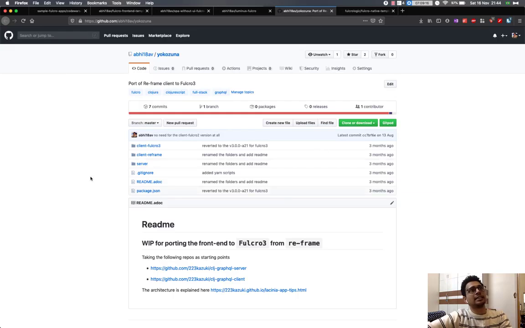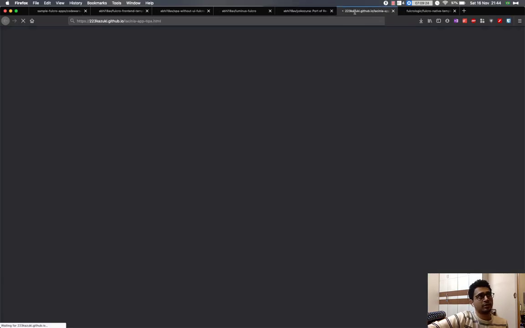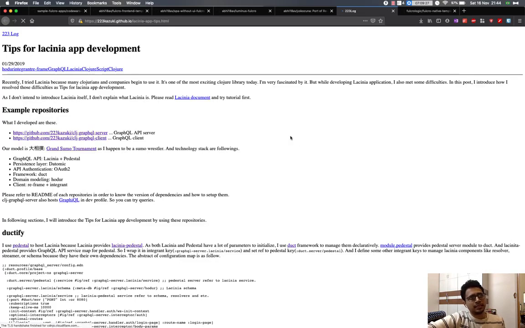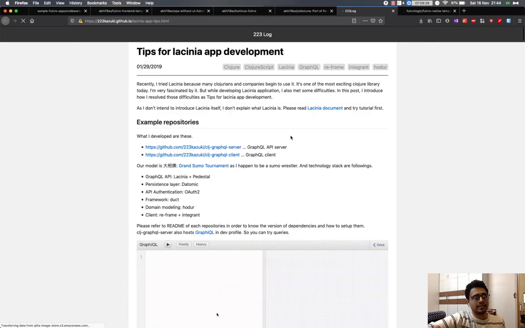Another thing is I am working on ports of existing applications which are well architected already, but basically they are in reagent and re-frame. I'm porting them over to Fulcro, or I was as of this moment. I'm not working actively on this side.